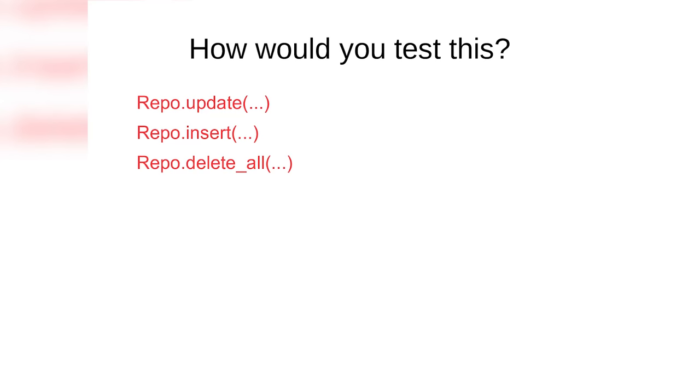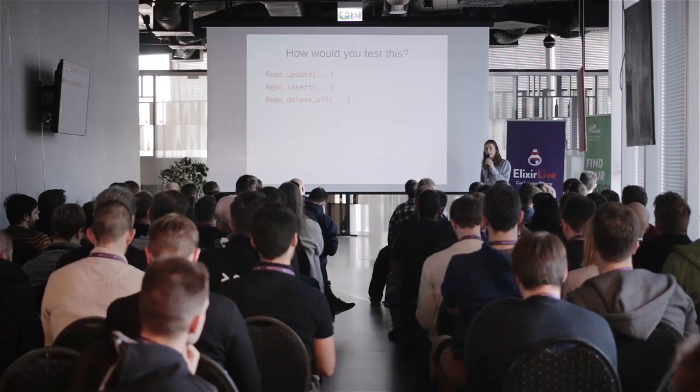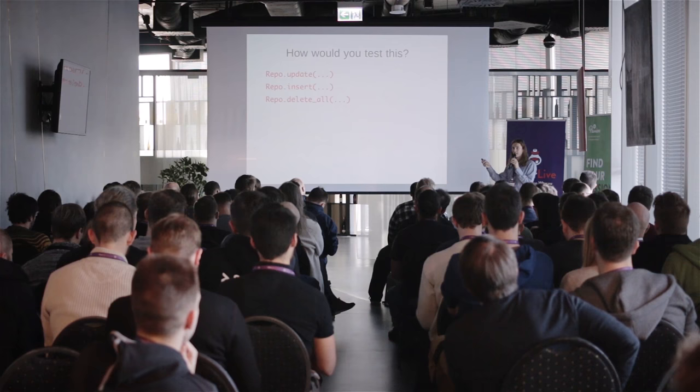But this also means that we can create something more complex in those functions. So for example, we can check if something is valid and in one case add this operation to the multi, and in some other cases we can skip it. So this means that when we want to test it, we would have to actually perform those operations to check what is the actual output. So this would be really bad because accessing the database is expensive during the tests. And the problem is because accessing the database is just an impure operation.